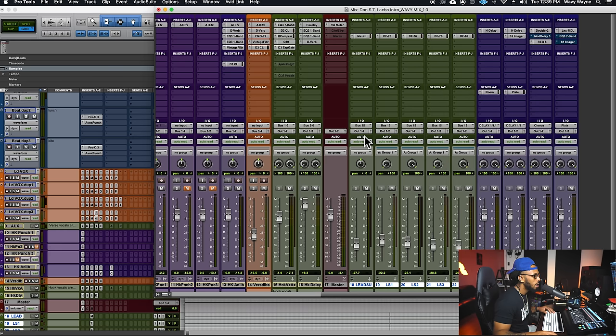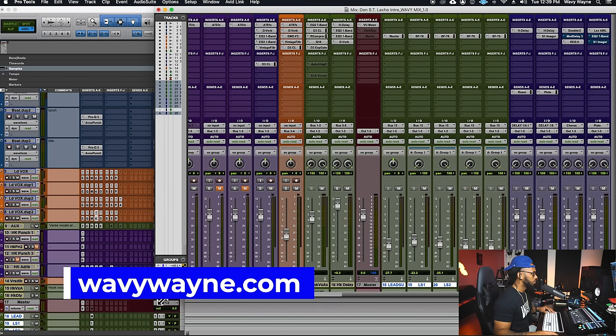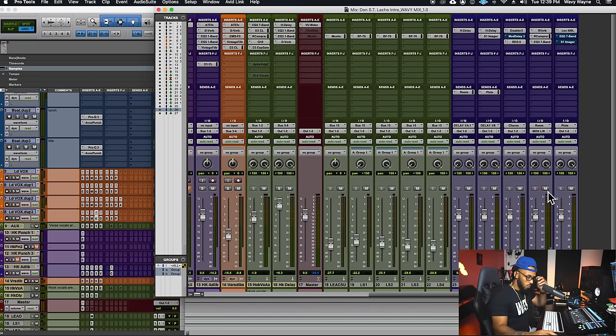We're just going to make sure all those outputs are right. And I know that with this one, one of these tracks is hidden. Let's go ahead and make that active. So let's just see. Obviously, when you are using a template or a starting point from another session, you're going to have to keep in mind that you might have to change some stuff, and that's perfectly fine. It's never going to be a set it and forget it.